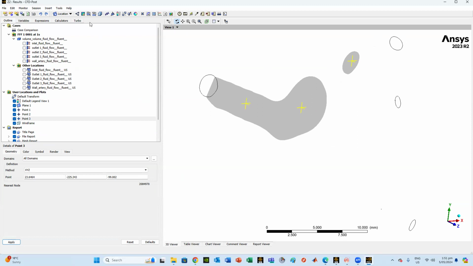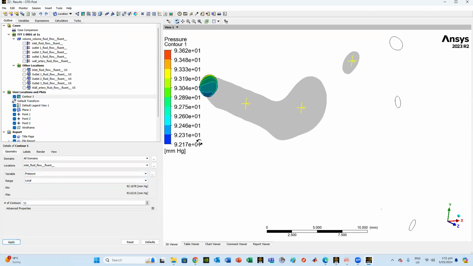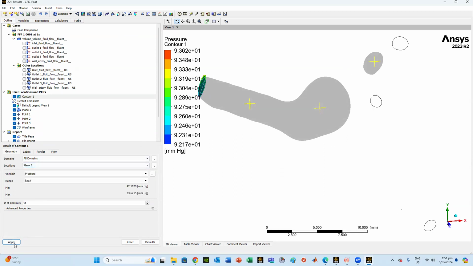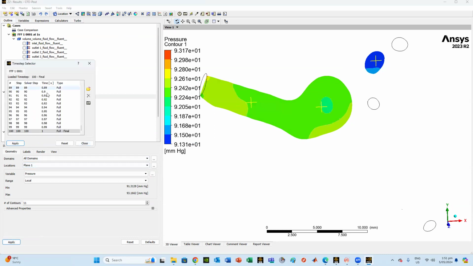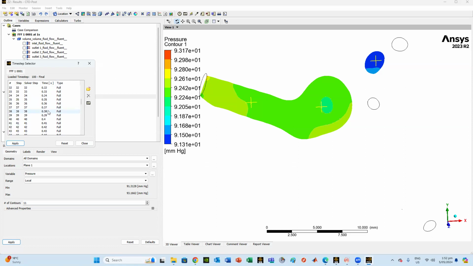But I could also investigate some contours or different things, for example, local pressure. But instead of using it for the entire inlet or outlet, I could use that plane to show my results, and I could change that with respect to time, which I predict based on the original velocity. You can see the maximum is around this point. So based on the table, the maximum velocity is at the time point of about 0.19, so about 0.2. If we see this 0.2 here, you should get the maximum velocity or maximum pressure values, which is the systolic. But that could be a difference in the pressure, and that requires some more investigation.